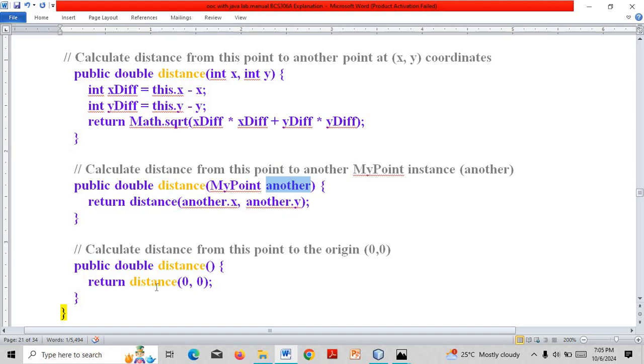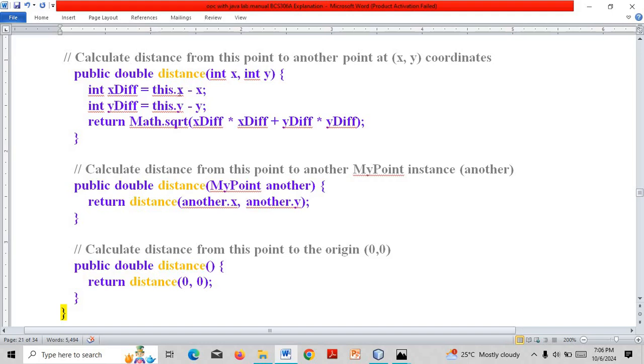Interesting thing. Not only here has distance been called, here also distance has been called. That means we passed the object, and this method will access the values from that object and calls the distance. Now this method is calling this distance method. That means 3 and 4 are passed here. Here 3 and 4 come. And this dot x minus x. This dot x means the origin, or not origin, the 0, 1 coordinates.